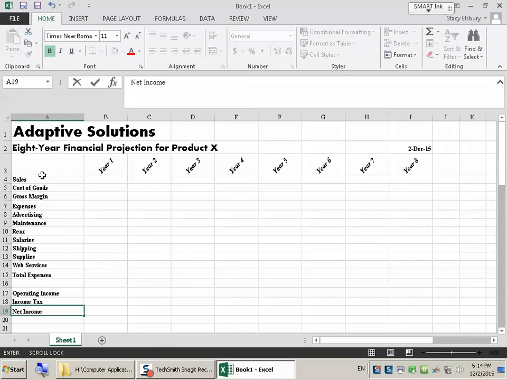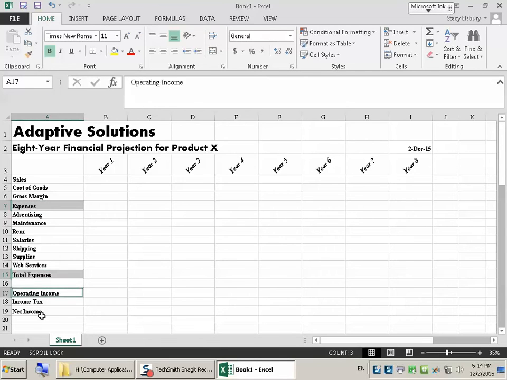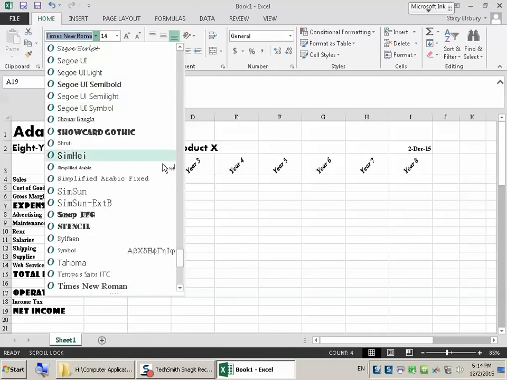Now let's change the font in cells. Let's choose A7 and then press and hold Control, A15, A17, and A19. We're going to make that 14-point Aharoni.